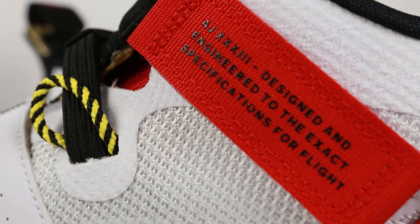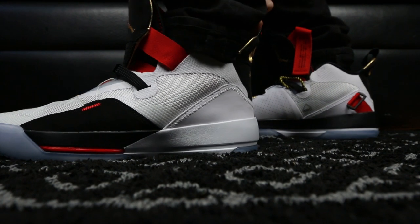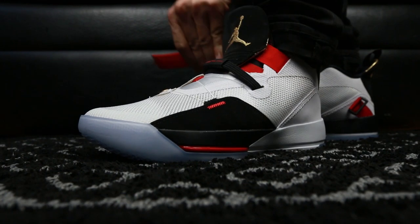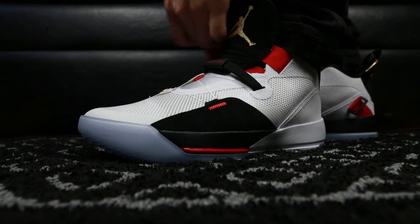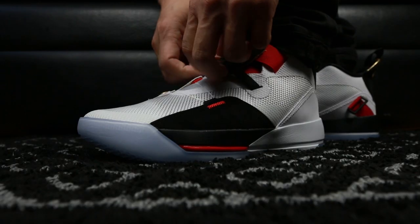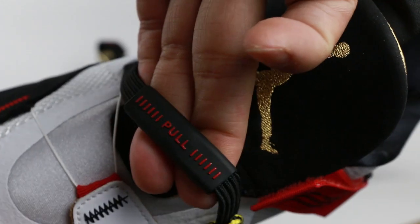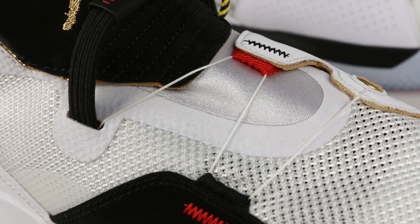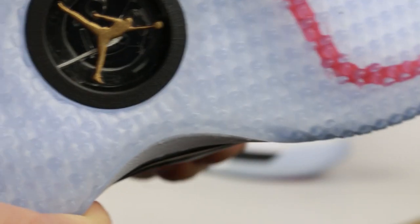Let me try these on feet real quick to see how they actually feel — haven't even had a chance to put these on. Kind of hard to get on — oh, they're snug, this is really strong. The pull tabs on Kobe ADs I recently tried out were horrible, they ripped as soon as I put them on. Kudos to Jordan brand for making a strong pull tab. Make sure you use it as soon as you put them on.